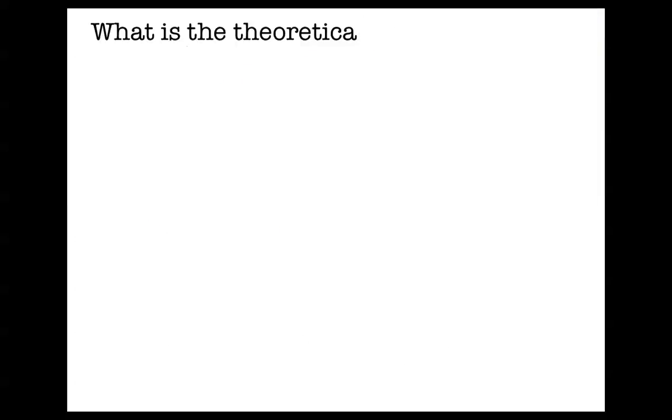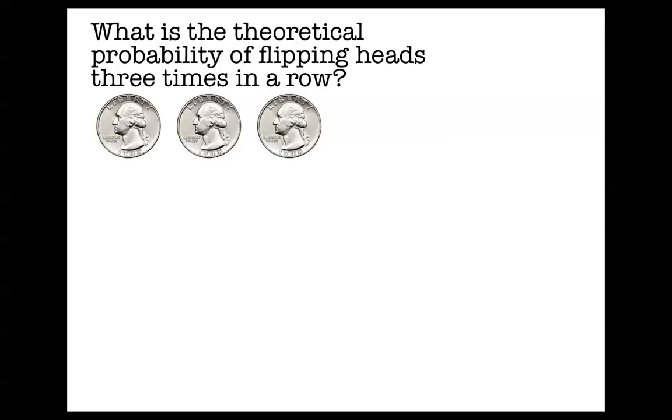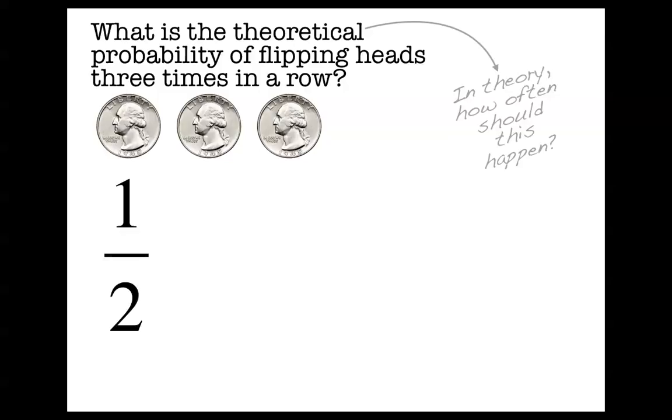So let's try another one. What's the theoretical probability of flipping heads 3 times in a row if you're flipping a coin? When we talk about theoretical probability, what we're just asking is, in theory, how often should this happen? Is it likely, unlikely? I don't know. Let's find out. When you flip the first coin, what's the probability of getting heads? You have a 1 in 2 chance, right?